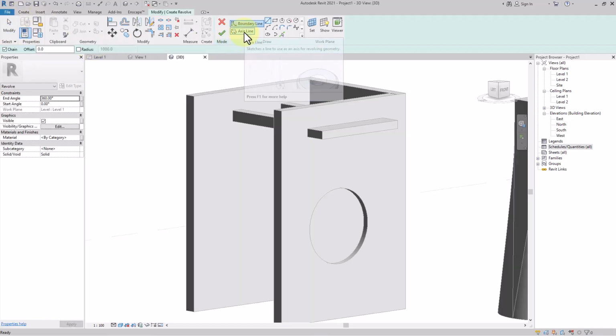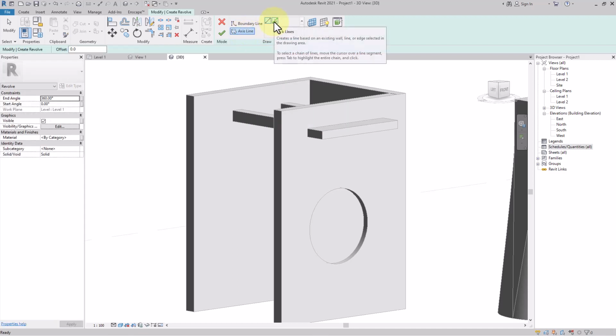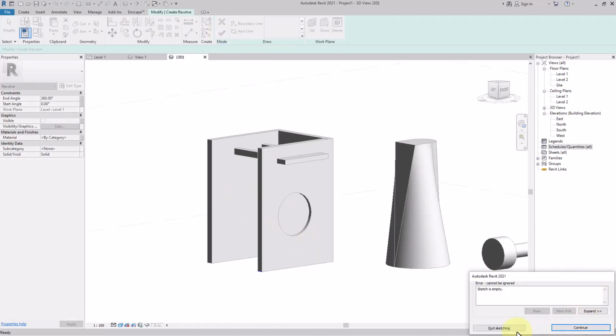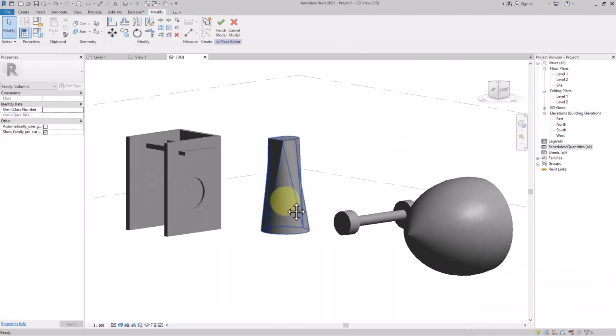For example, I will go to create again, then revolve again. So here we have axis line, click here. So here is the option also, pick line. No need to draw, right? You can click here, you can pick like this also. Now it's picked. Now you can start your modeling also here, right? So you can pick also any axis from here and you can draw your modeling. All right, so that was the revolve command. Let's see what else next we have.